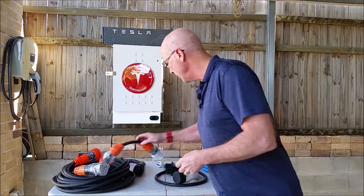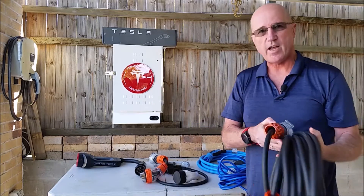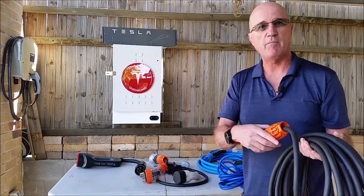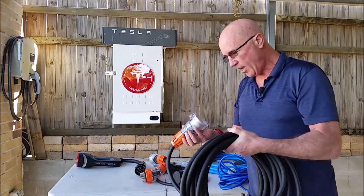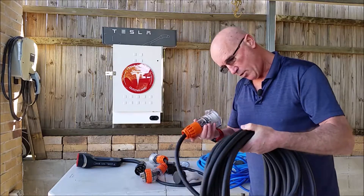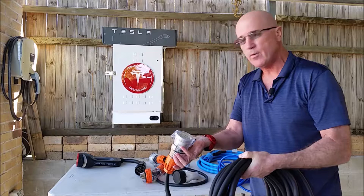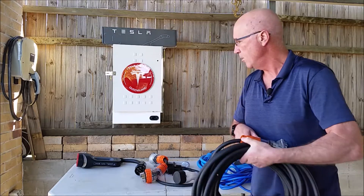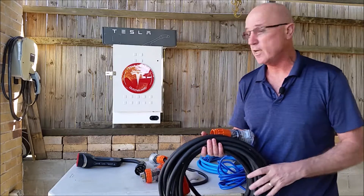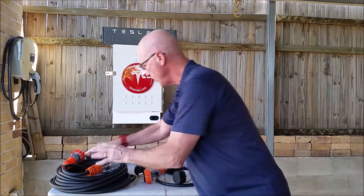The first one that I carry is this one — a three phase 32 amp extension lead. It's a big hefty cable just because of the amount of power going through it. That allows you to plug into a three phase power point, run a good 20 meters away, and then into the other end plug in your other charging gear — either the Tesla one or the Juice Booster, whatever you want to use.